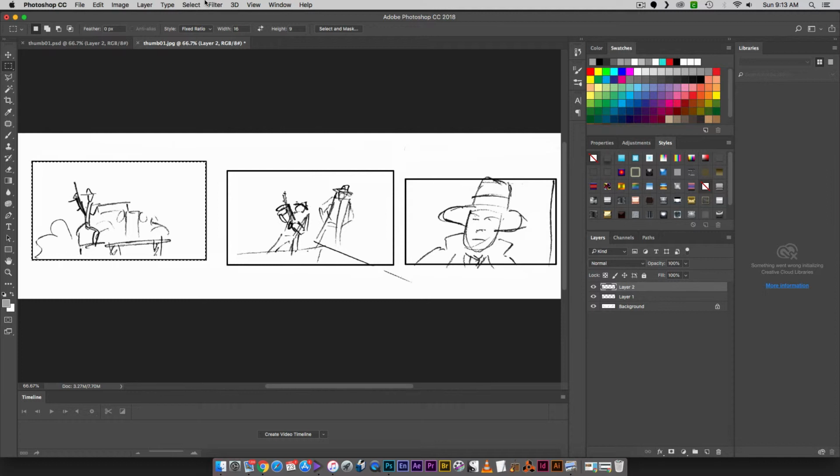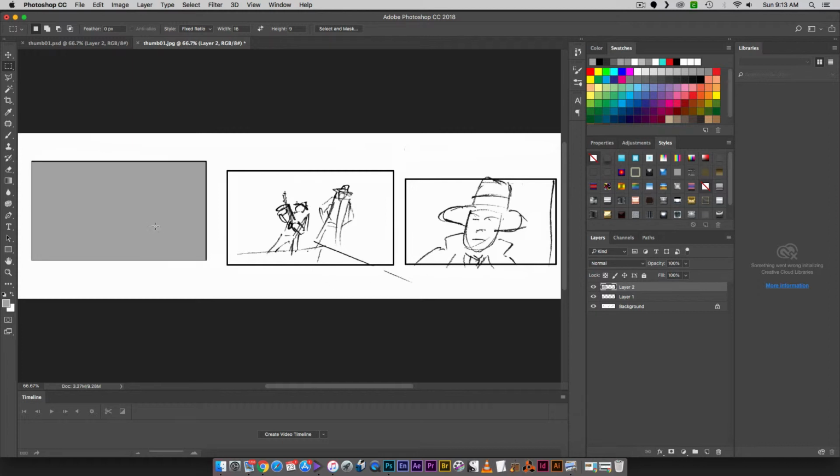If it's in the foreground, I can hit the keys Option and Delete, and that'll fill it. Some of you might be used to going over to the bucket tool to fill, but that's a shortcut that will save you a lot of time. And if it's in the background of our choices, in this case white, I would hit Command Delete. So it's Option Delete for the foreground, Command Delete for the background.